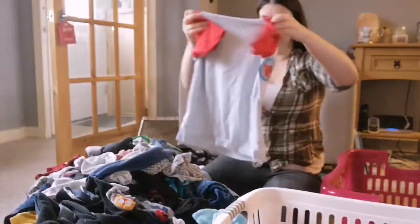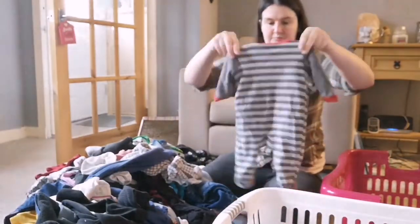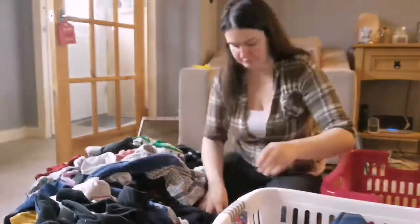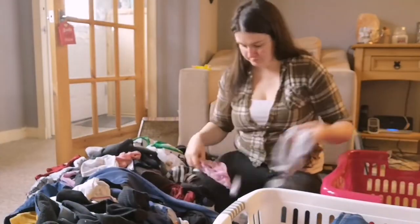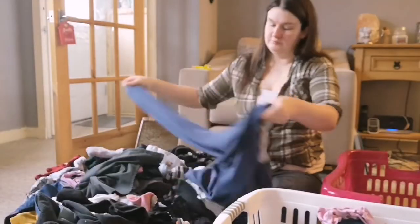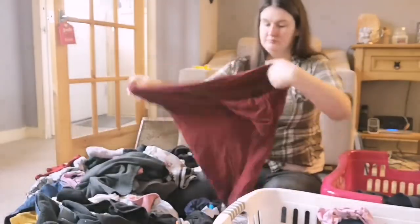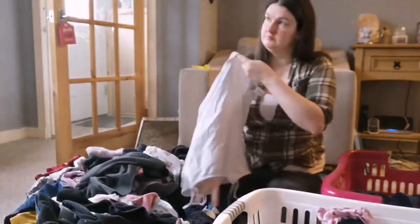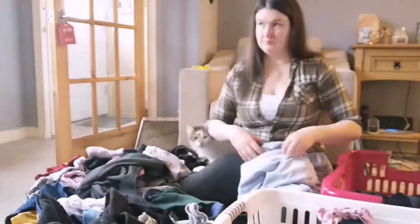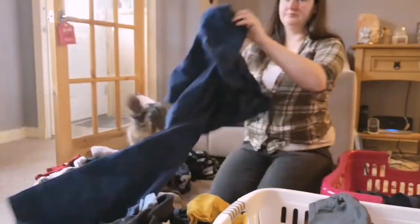Okay, here I am just putting away some washing, and I absolutely hate putting away laundry, especially when it's like this and there's about four loads ready to get folded. So what I'm doing is I fold the kids' clothes and put them in a pile for each child. The kids share a room, so all their clothes are in one room, and it's just easier if everybody's clothes is in its designated pile. When it comes to putting it away, I just lift out that pile and put them away into their own drawers. And then I do the same for mine in my partner's room, and I put the towels and the bedding and everything into that one as well. But yeah, this is probably one of my least favourite jobs to do. So boring.